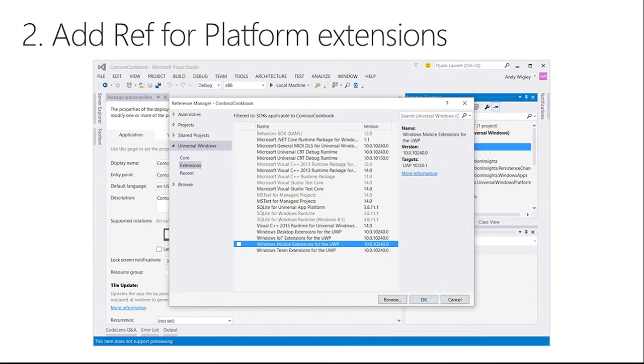You may need to add a reference for platform extensions, only if there's something platform-specific to do. In many cases you won't. But we talked about this yesterday about adaptive code and what it really is. The majority of all of your application code and all the needs of a general application is going to be found in the UWP API set. And in most cases, you probably don't need to call any extension SDKs. But if you do, they're there. You can make use of them and check out the pattern that we went through in the adaptive code session.